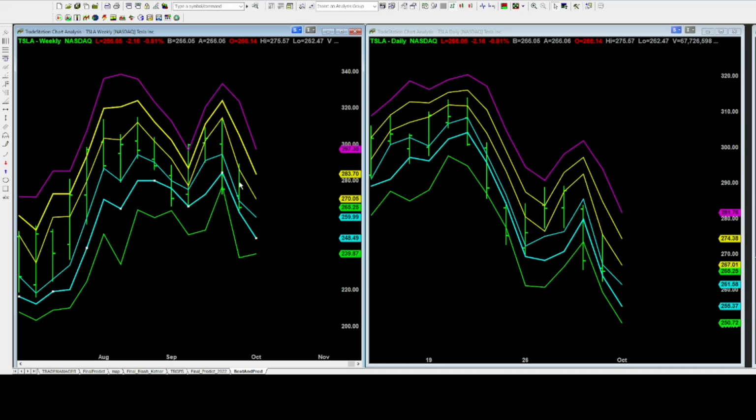And for example, when the stock price decreases to this level, if you already know this is the estimated weekly low, that could be a very good support, and then you can start to buy the Tesla stock and make a good profit out of this kind of temporary rebound. And then you see, even for the daily chart, this is last Friday, last Thursday, and this is last Monday.